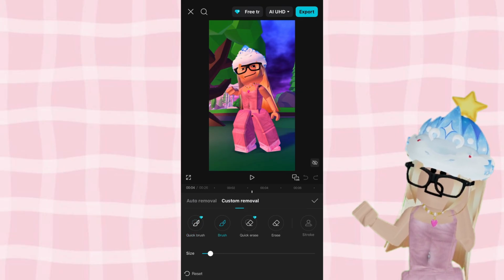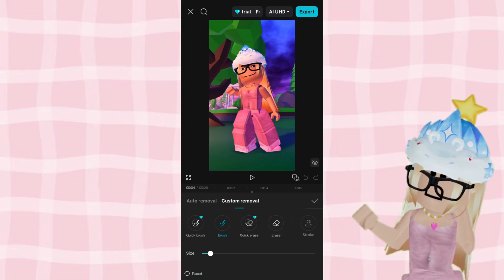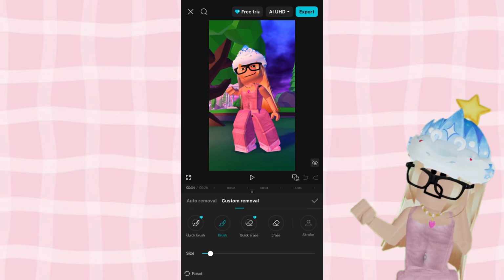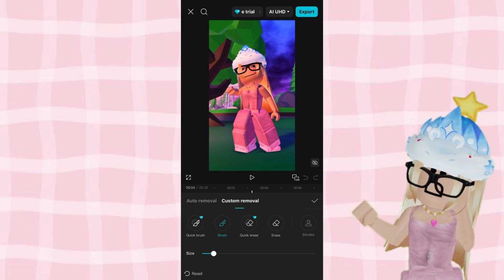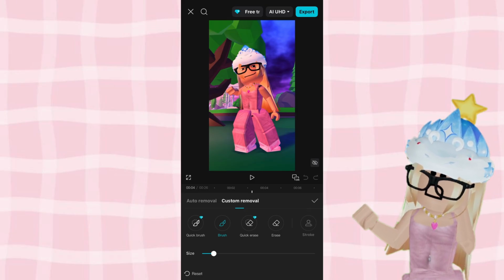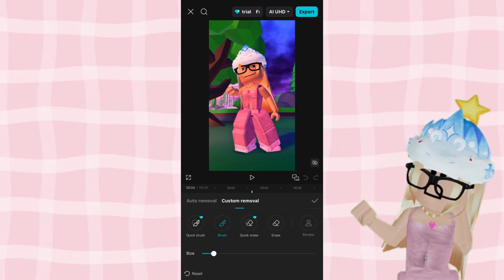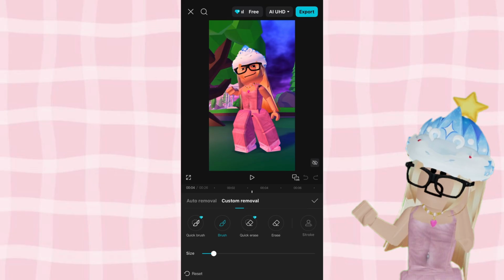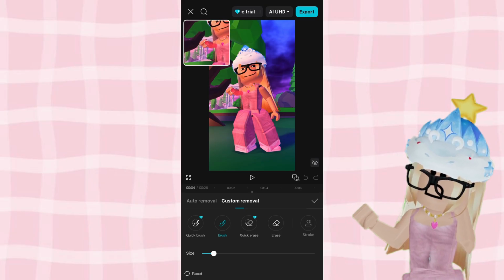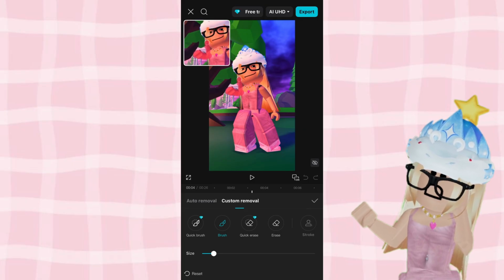If your video is nice and zoomed in, you probably need to scale it down a little bit. No, you probably need to move it up into the range of maybe 10 or 15, I don't know. And then if your video is super zoomed out, you want it to be scaled down as much as possible so you can grab the character and not some of the background. Okay, so I'm going to highlight all the things. I'm just going to speed this up.